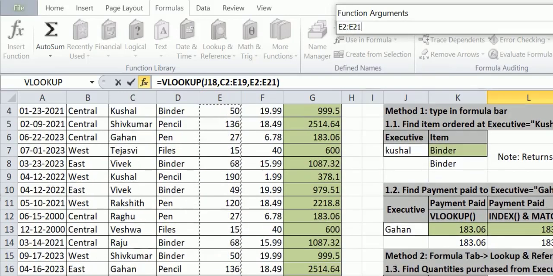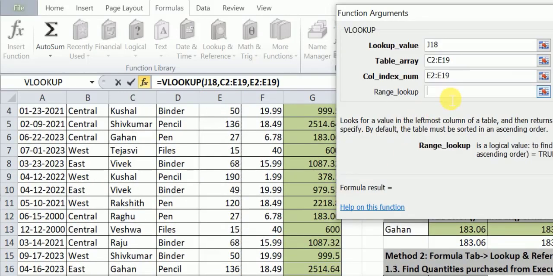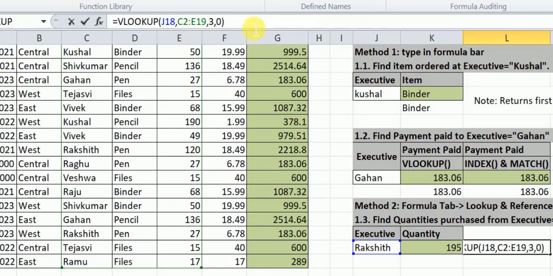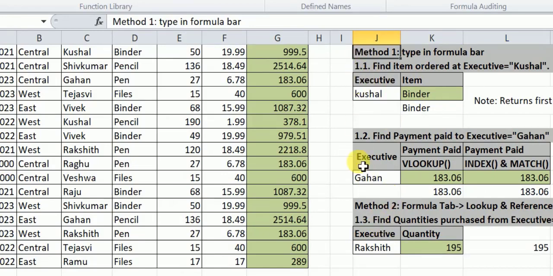This is our column index, and this is 0. After all this, click OK. Click Enter. You can see the same values. In these two ways, you can use VLOOKUP. This is one method and this is the other method.